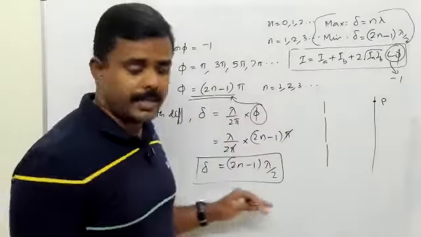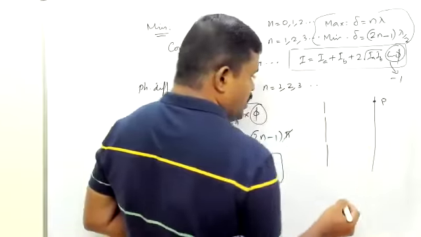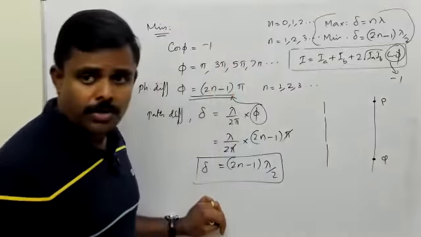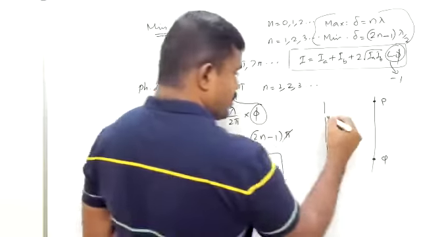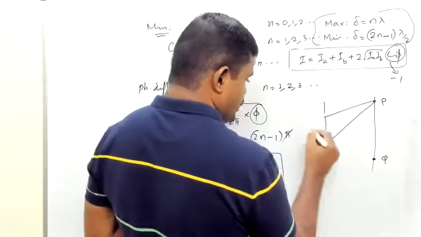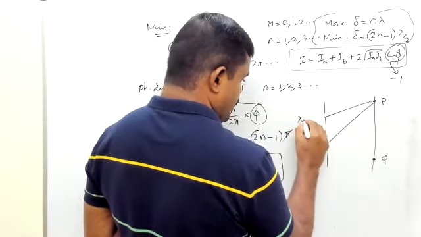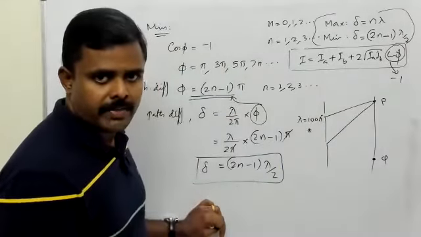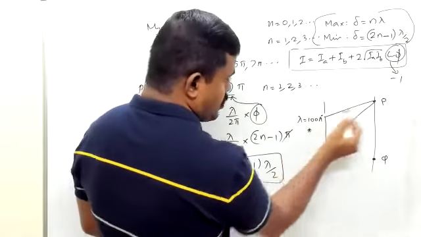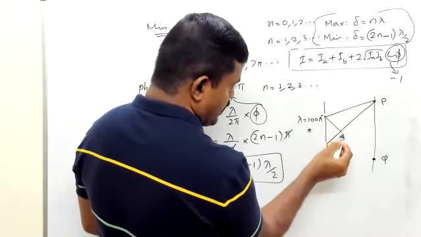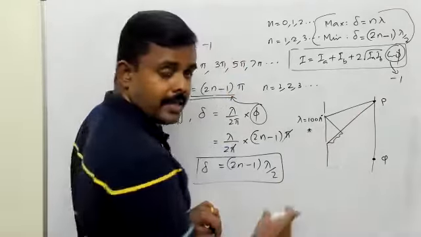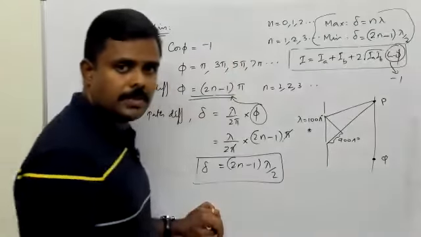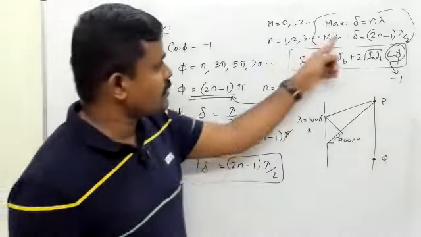So let us check with one example. I have 2 points here. One is P. The second is somewhere over here, that is Q. I need to check what kind of points they are. So first I draw one line, and I draw a second line. Wavelength is given as 100 angstrom. When I draw the first wave, the second wave, and then the perpendicular, I get a path difference of, say, 900 angstrom. So 900 means what? I have to check with the first equation.